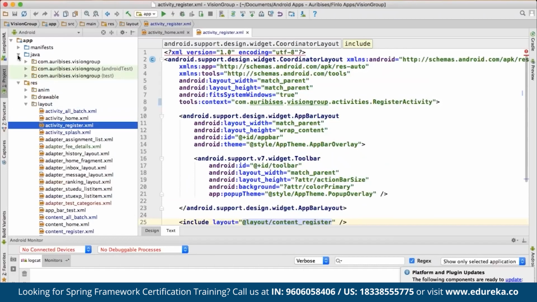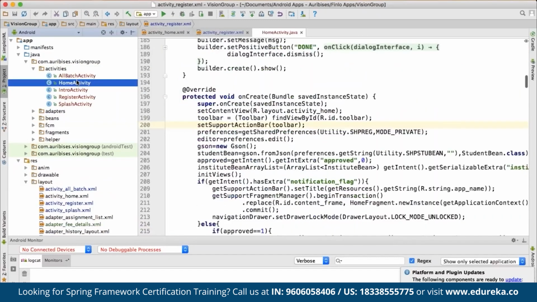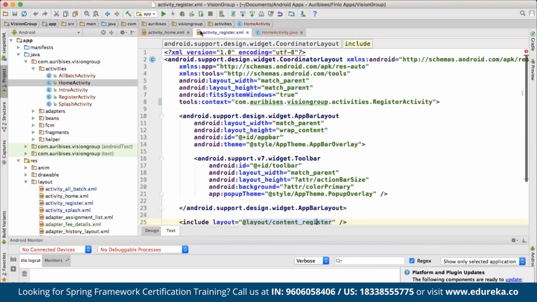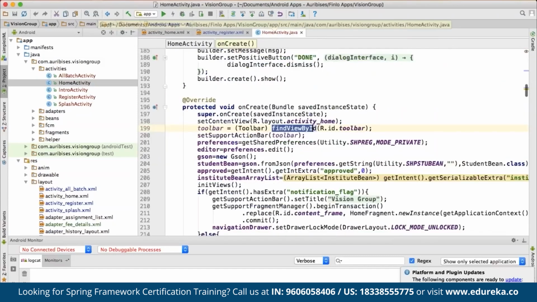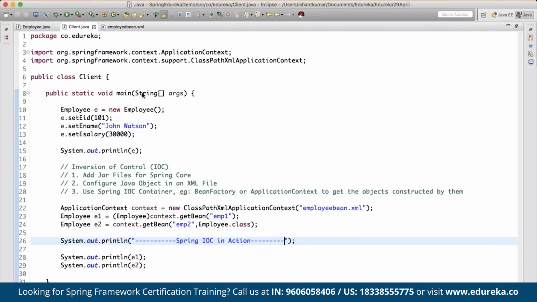So in my code, if you can see over here, the UI is exactly dependent on the same XML file structures, right? And we are trying to say findViewById. So let's try to understand this. So here you can see the toolbar coming up, right? So as in some toolbar, and here we are trying to say findViewById as in toolbar. So it's a very similar story, as in we are trying to say context.getBean, right? So the API standards are different.